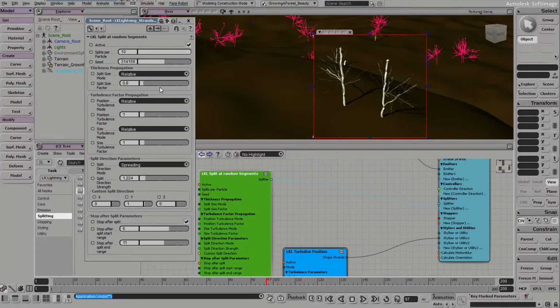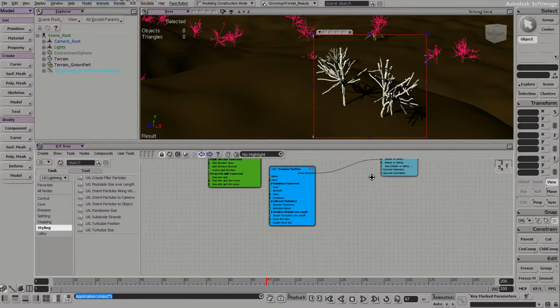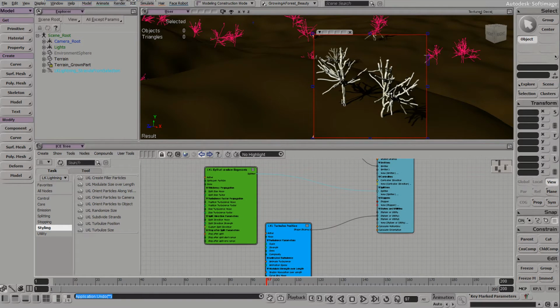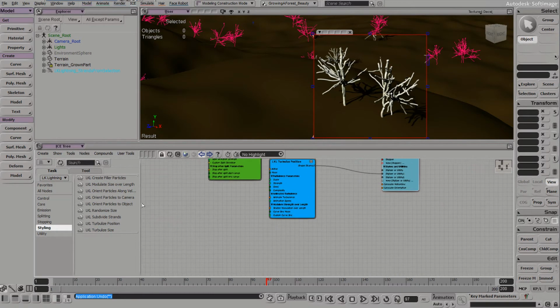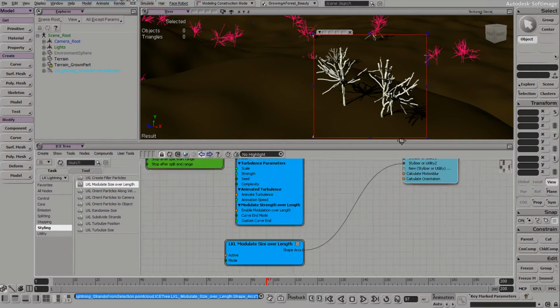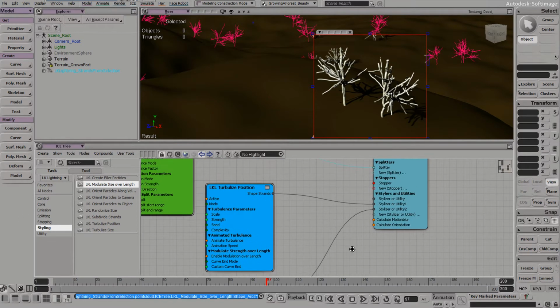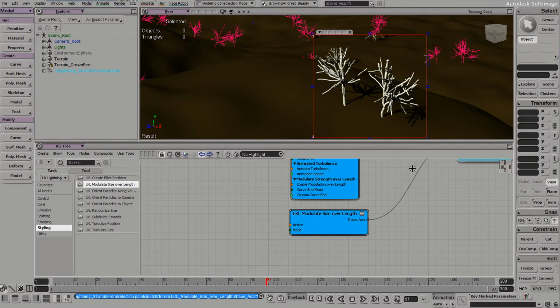So what we should do is we should get one of our stylizers, and you can get this here in the styling, and this will allow us to use a curve to manipulate the thickness of our strands over their length. So let's go to styling, and where is it? Modulate size over length. I like that one. So let's plug this in here. This goes into the stylizers. The black ports from the blue, from the styling and from the utility, always go into stylizer or utility.